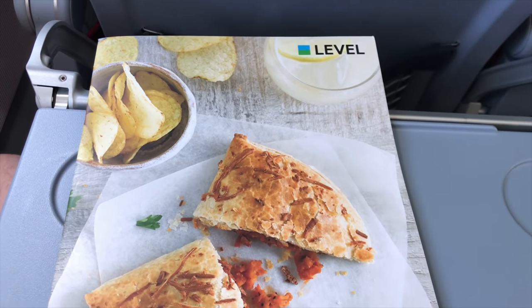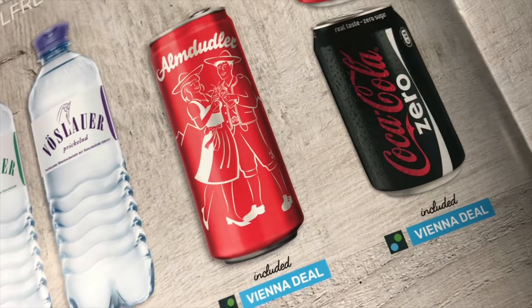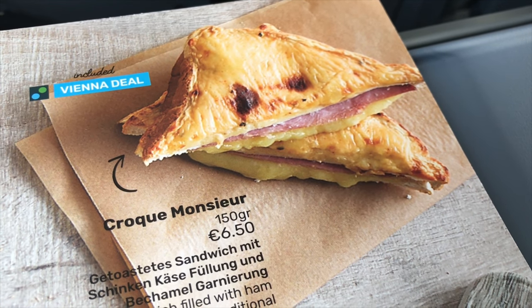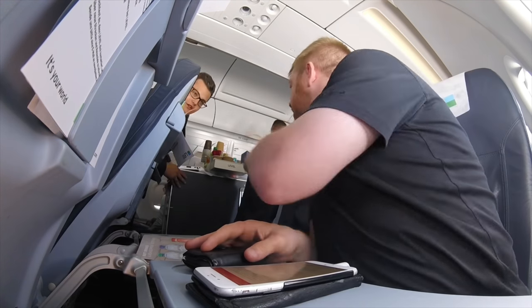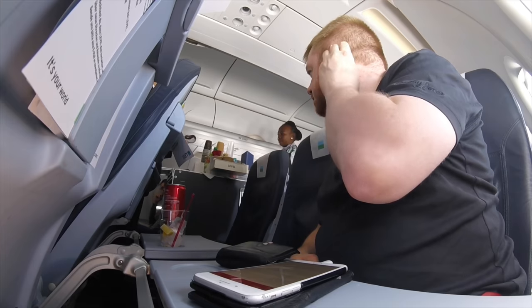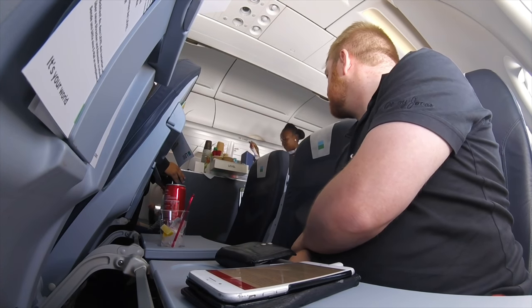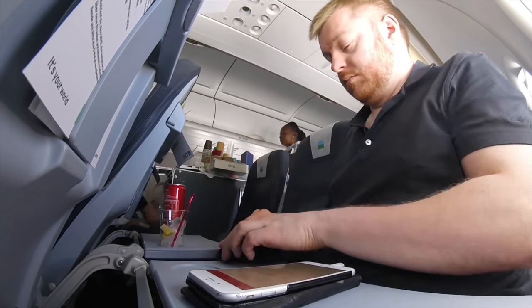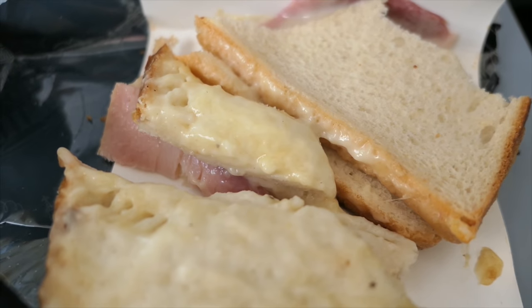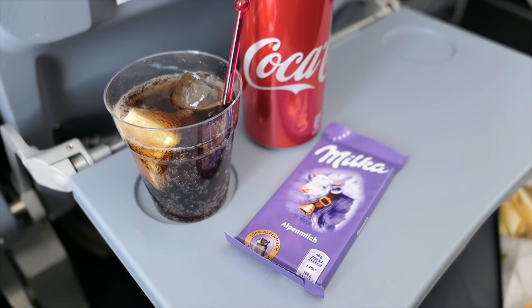The menu on Level is pretty nicely presented. Because I really wanted to get some food to show you what it would be like on board and whether it's worth the expense, I went for the Vienna deal — €10 for a snack, drink and a sandwich. The sandwich in my case was this delicious-looking croque monsieur, a French ham and cheese toasted sandwich. I did have a problem purchasing it — this sped-up footage is in real life nearly 4 minutes long, that's how long it took. There was some problem with the card machine that the flight attendants were fighting with all the way up the aisle with every single passenger. I don't know if it was early teething problems or just a problem with that particular card machine, but it wasn't good for the staff and I felt sorry for them. After a few minutes, one of the flight crew came back with the heated croque monsieur sandwich. It didn't look too bad from the outside, but once I was inside the wrapping it was absolutely horrendous. This is not a croque monsieur, and calling it one I think would cause a diplomatic incident with the French. In the end I only had a few bites.